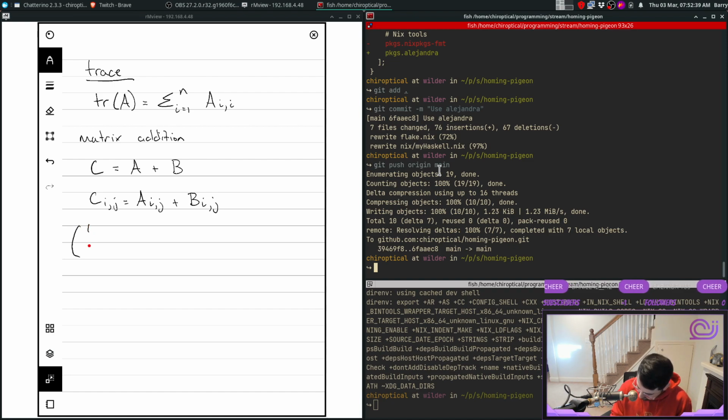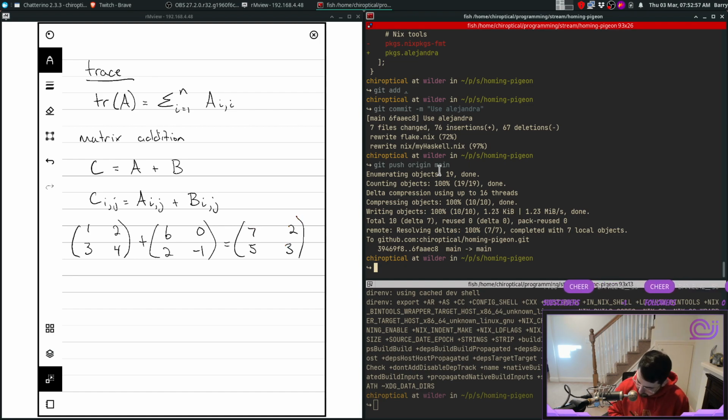Just a tiny example: 4 plus 6, 0, 1. We just do this across, so it's 7, 5, 2, 3. So it's just element-wise. This one plus this one, that one plus that one. Hopefully you saw my marker the whole time, which is so cool. I didn't know that we had the marker. You don't see the marker on my screen, so I have to guess how far it is away. So that's a very basic matrix addition.